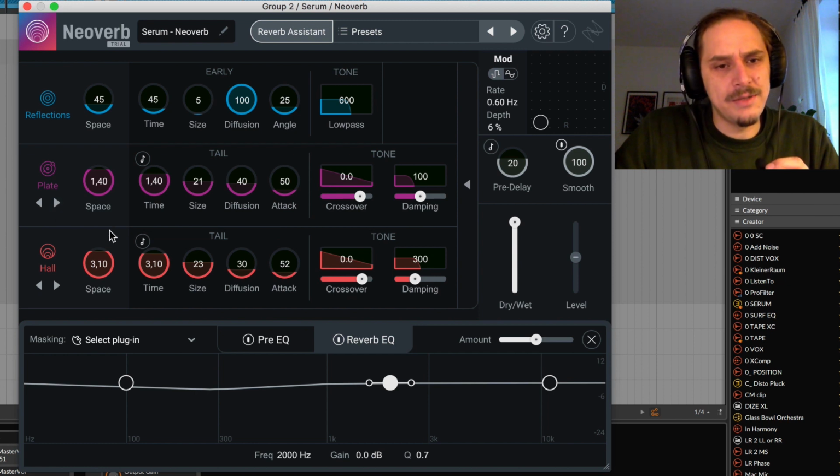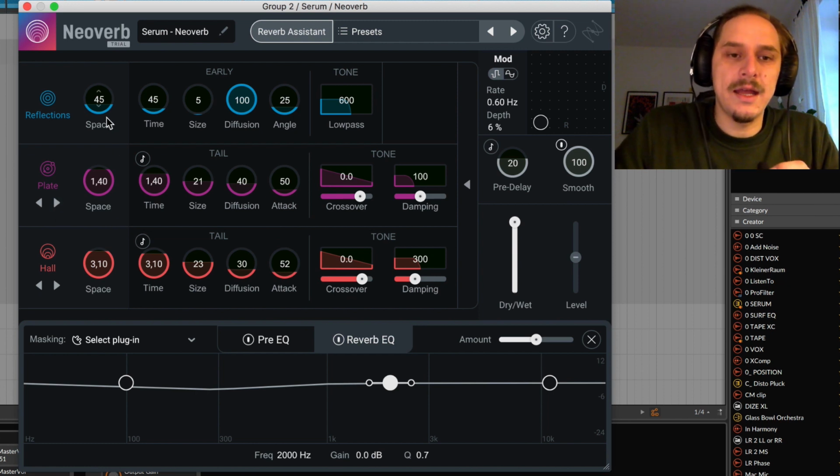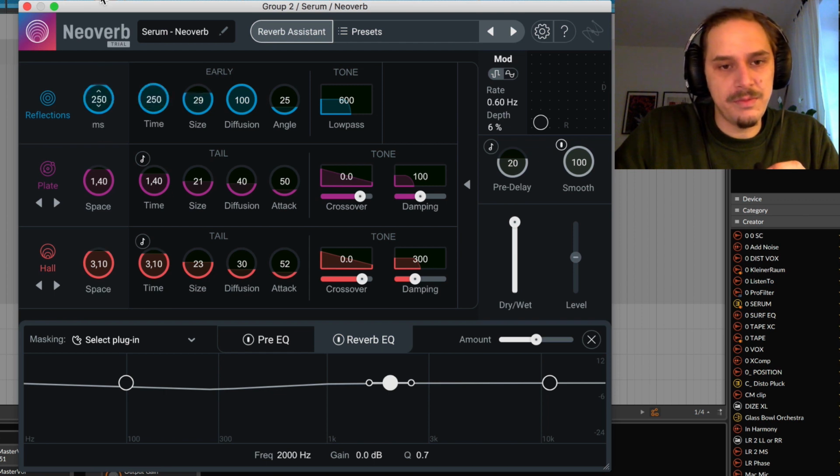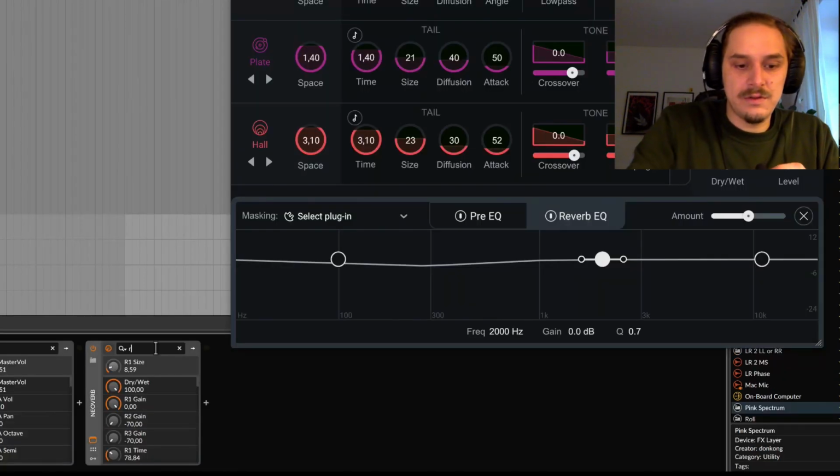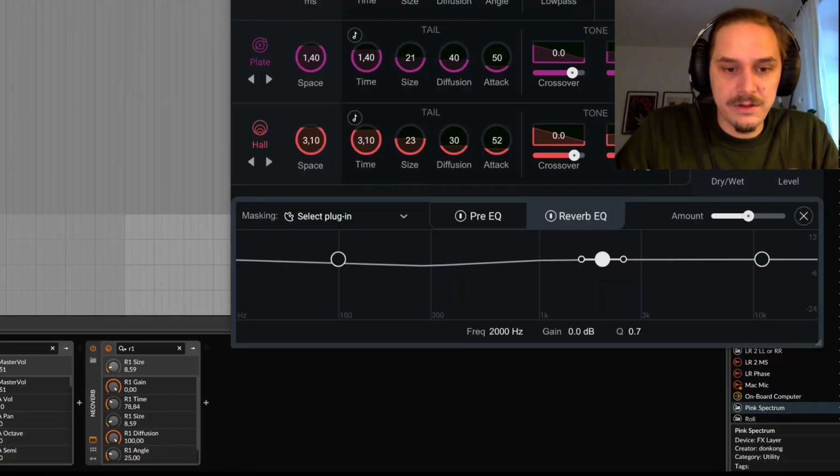I like the plate. The plate sounds really cool. And then you have a sort of macro knob, and as you see, it changes time and size respectively. If we search for R1 here, you see it's changing time and size, and there is no different macro thingy. I think I looked through here and I didn't see anything.